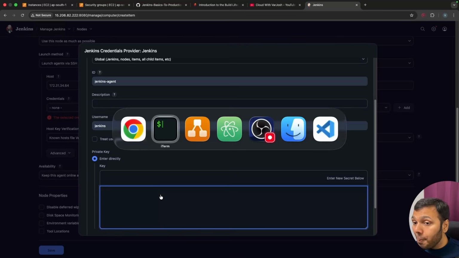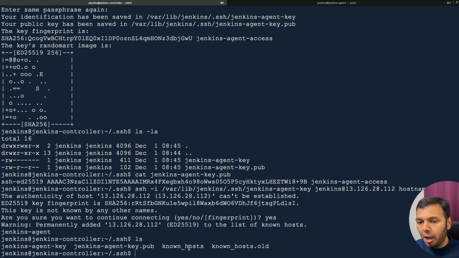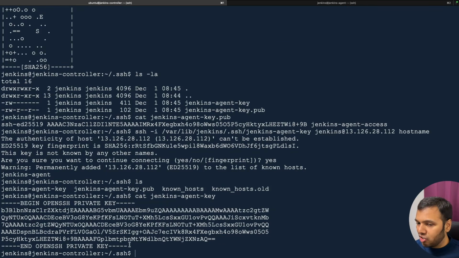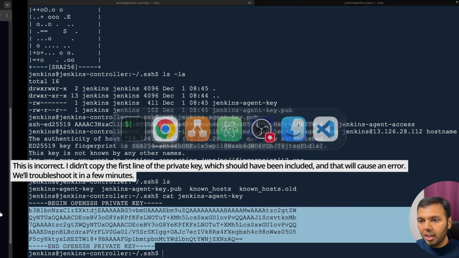So let's go back to our terminal and copy our private key. So we are already in the Jenkins controller. We are already logged in as Jenkins, and then we are already in .ssh. So if I press ls, you see our private key is this one. So what I can do is I can write cat Jenkins key, press enter, and this is our private key. Now your private keys must be private. Do not do screen sharing or do not share them with anyone. These are meant to be private. So I'll copy this. I will come to my Jenkins UI.